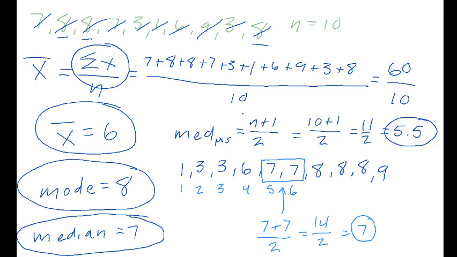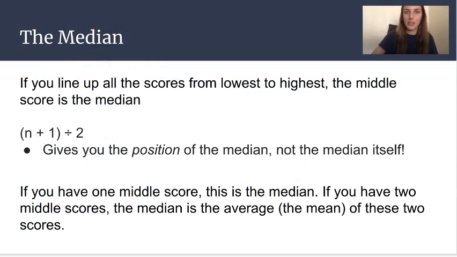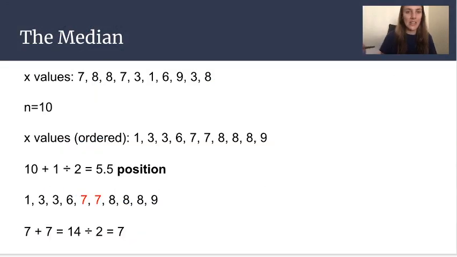All right, and let's hop back over to the slides. We have a few more things to discuss here. So here we have the median. Here is in writing how we just acquired the median. If our n is equal to 10, if we order the values, find the position we need. If we have 2 values in that position, we need to grab a mean for it. If not, that middle position just is the median, and we will have an example of that to come here.